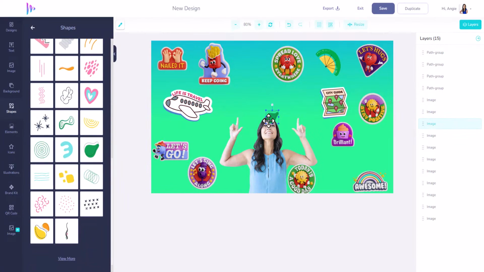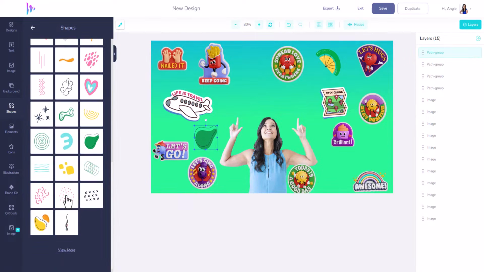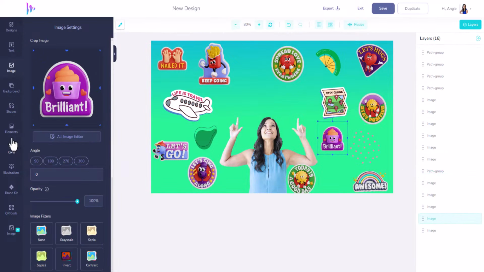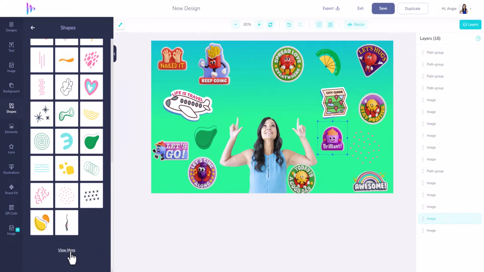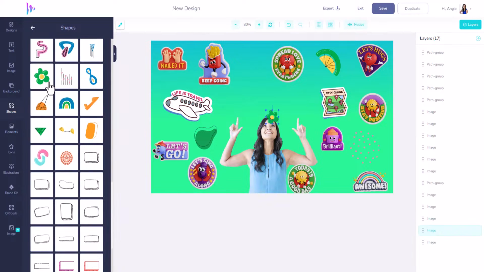How about this little pear looking thing? Let's grab some more. I love these little patterns that you can add as elements in the back. You can always move it down like that. Element, let's go back to shapes, and then view more, and you'll see even more shapes like this little flower.